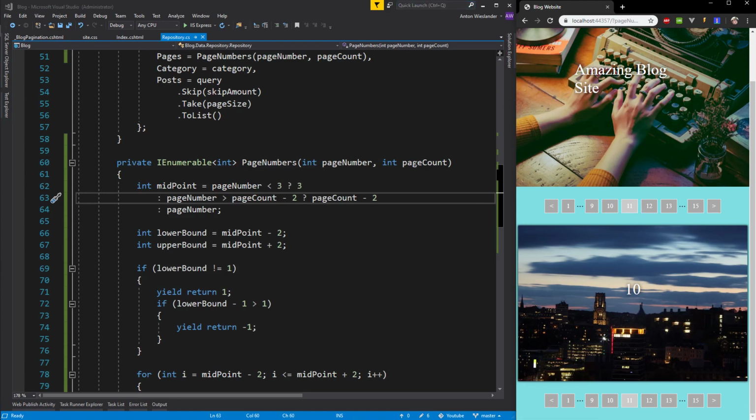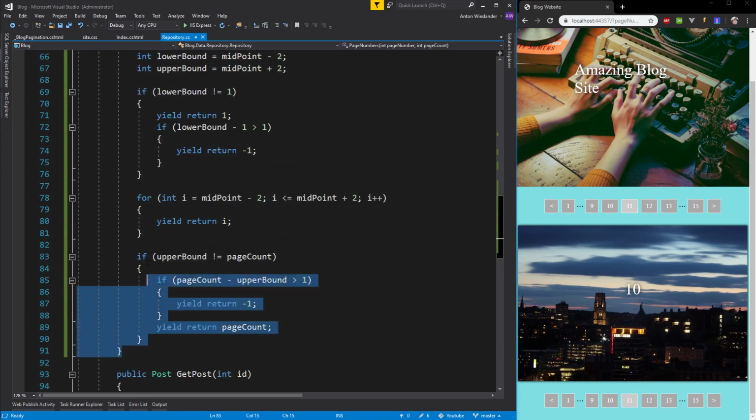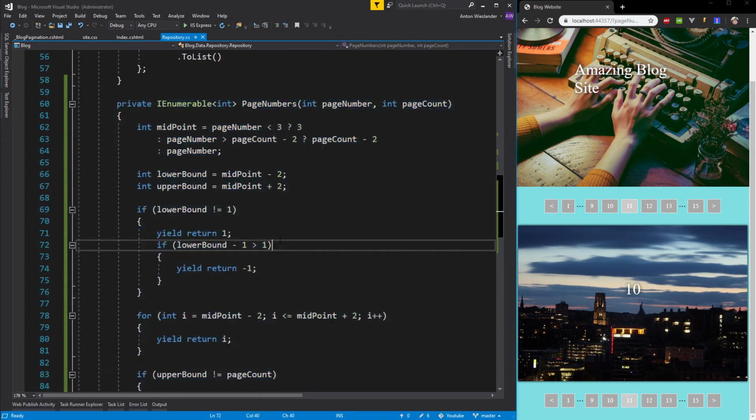So a nice long little episode. Hopefully you've learned quite a bit from this. I'm hoping this last part with yield return hasn't confused you too much. I think this is a rather nice way to learn about how yield return works if you've never seen this kind of syntax before. Other than that, there you have it. You have your own smart pagination.